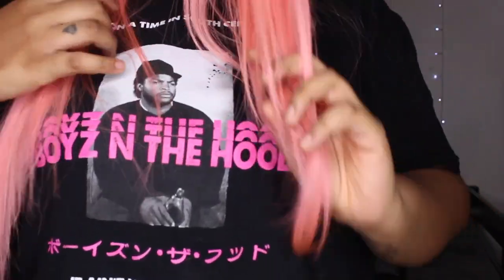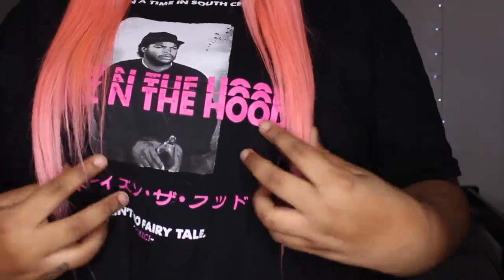Let's go over the steps for the hair. This is their 613 wig, 150% density, 22 inches, and I believe it's just 13 by 4. I'm going to show y'all how far the length comes because that is one of my most highly requested things — I need to back up from the camera. I have a monitor now so I can see what y'all can see. I'm going to stand up so y'all can see the rest of the hair. It actually looks a little longer than 22 inches in the camera.